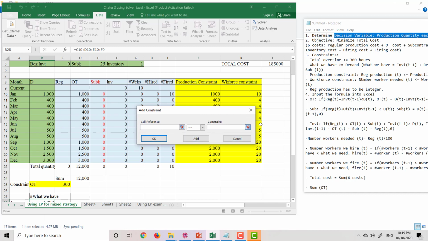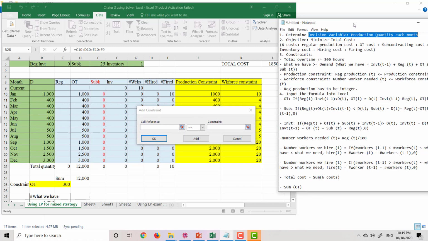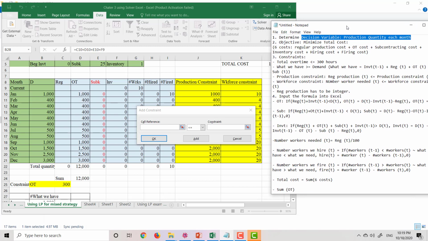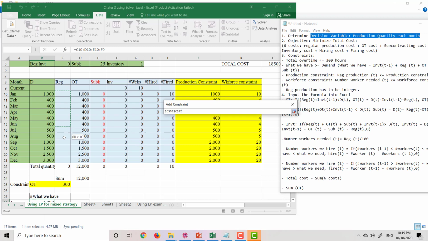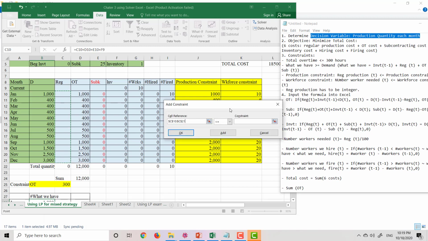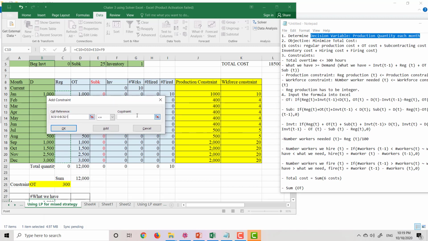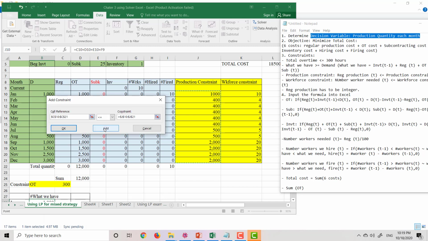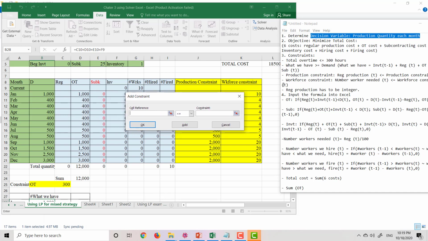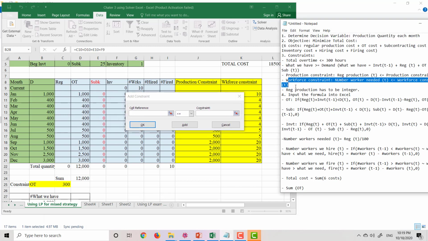Add the second one. The third one is the production constraint. It means the regular production has to be less than the production constraint. So I will choose this one, less than or equal to the production constraint. Add.